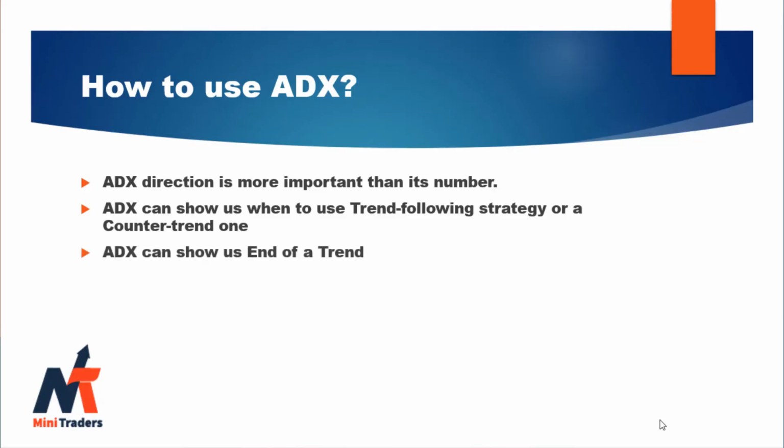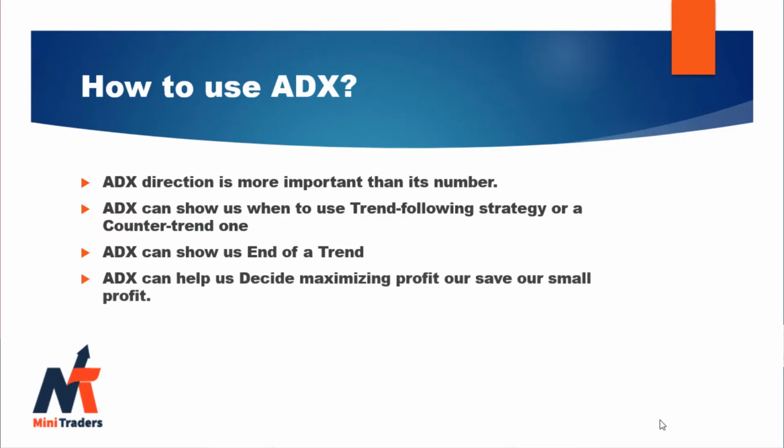For example, one of the probable places for ending a trade is when ADX starts falling while it's above the DI indicators. We also have a challenge between chasing the price to maximize profit or taking a small profit and getting out of the market. ADX can help us again. When ADX is falling, it's better to take a small profit instead of letting our profit grow. It's an absolute advantage for a trader, isn't it?